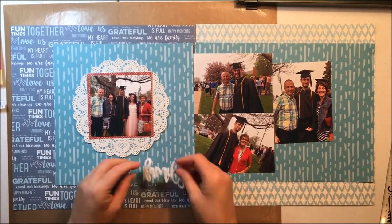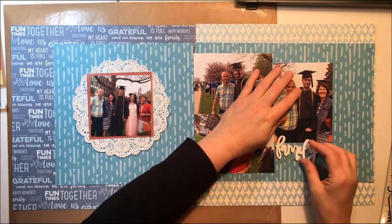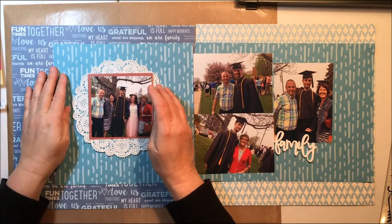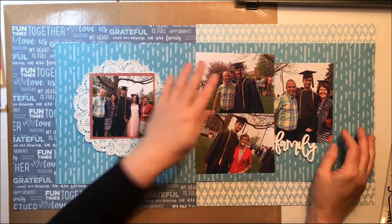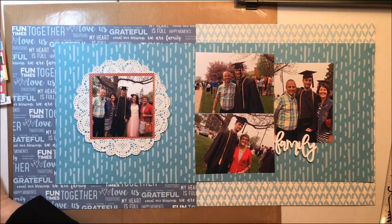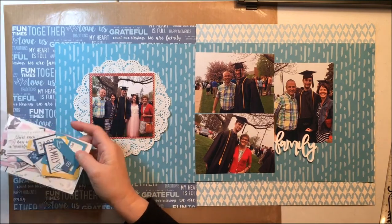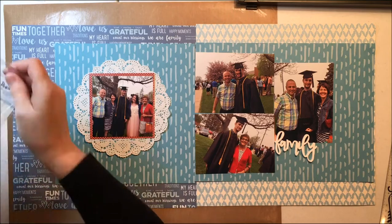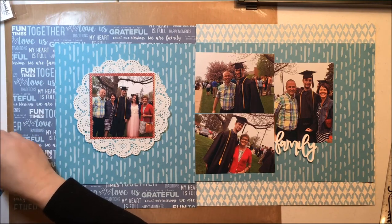Then the other thing I'm doing is I have this acrylic word from L Studio. It says family, and they sell these on their website. I really wanted to get that onto this layout because this layout is all about the family piece. That, however, is not going to be my title. So anyway, I have that on there.